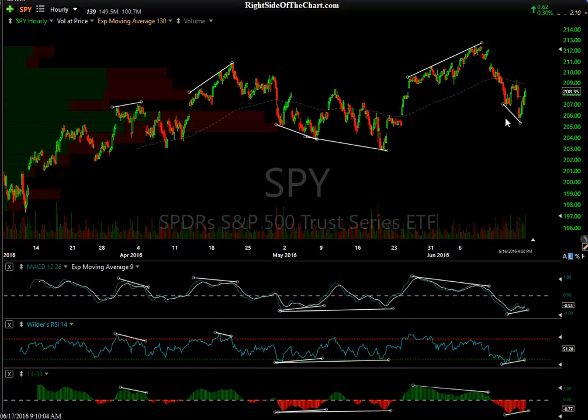Let's take a look at what happened yesterday. Yesterday, the markets fell to support. I don't have that shown on this particular chart, but I showed the support levels that were hit on both the SPY and the QQQ yesterday. So the bounce was not a surprise. In fact, I expected a bounce in the morning, and we got one a little bit healthier than I thought it would be.